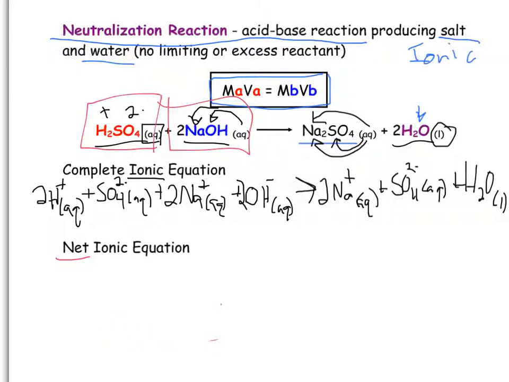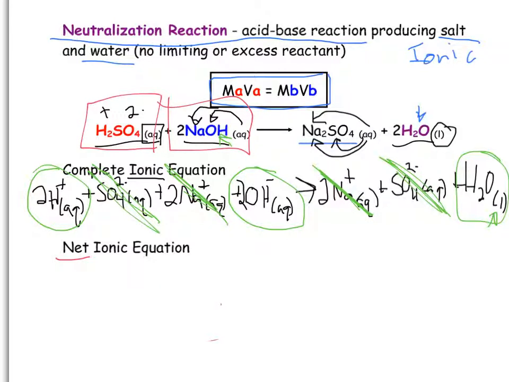our sulfuric acid, and here we had, and I'm just going to change colors, these H+ ions on the left, but we don't have them on the right because those hydrogen ions went from being aqueous to being liquid. So we can't cancel that out. We have aqueous sulfate on the left, and we have aqueous sulfate on the right, so that gets canceled out. We have 2 aqueous sodiums on the left, 2 aqueous sodiums on the right, so those get canceled out. And then this hydroxide changed states. It went from being aqueous in the sodium hydroxide to being liquid in water form.